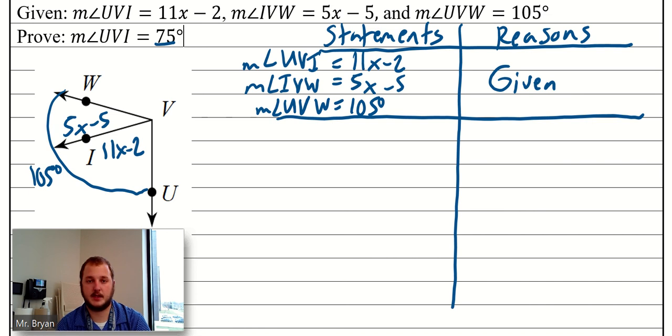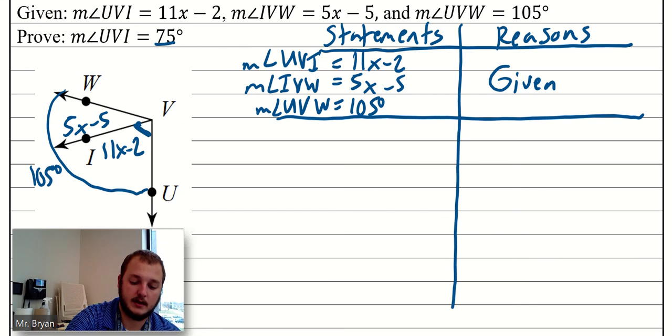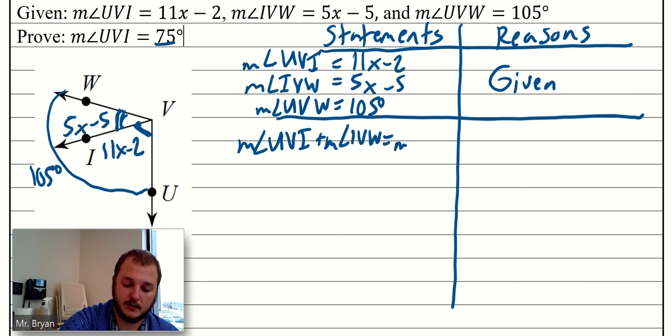It's the same thing that we just did in the last one. I want to get to a point where I can just start solving this equation like normal. So 11x minus 2, piece plus piece equals the whole thing, that whole spiel. The only issue is I need to show it with the names first. Always do this first. So if I'm looking at just the names, if I'm looking at the pieces here, I see one piece is angle UVI. So I'm going to write that in, measure of angle UVI plus the measure of the angle of the other piece. If I look here, the other piece is IVW, so plus measure of angle IVW equals the measure of the whole thing, which in this case is UVW.